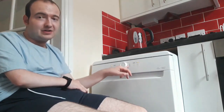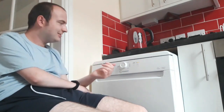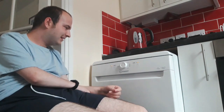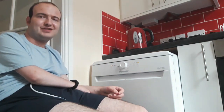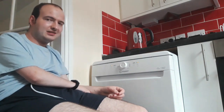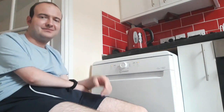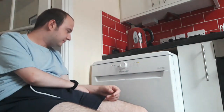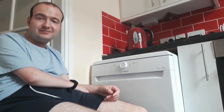I know it's only a small load, but I just thought I'd put this to the test. Because I struggle at washing up, because I've got a bit of eczema on my hands recently. Yeah, I struggle, and then I end up splashing water all over the place. So let's see if this will water it now. You'll hear it. Looks all hunky dory though, doesn't it?